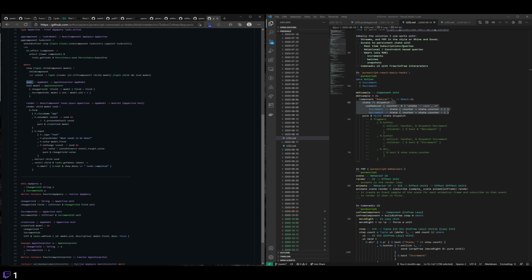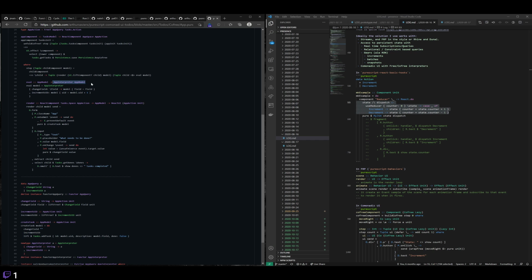Yeah. So eval takes a model because it's going to use the model in order to instantiate the interpreter as a model changing interpreter. So this is kind of a step function, you could say, what's going to take a model and then it's kind of the reducer. You could see it as a reducer, right?